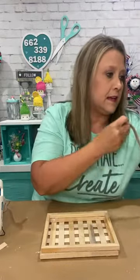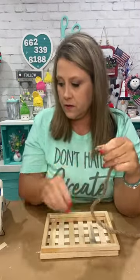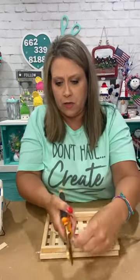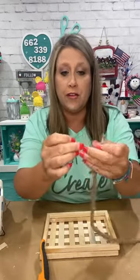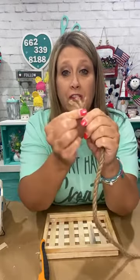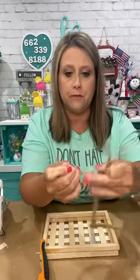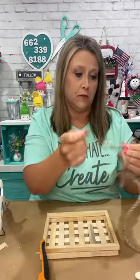Okay, so what I did was I took some of this rope from the Dollar Tree. I gotta get this tape off of here. I wonder if this will cut the, oh yeah, that cuts it good. Okay, so I just unraveled it because it's gonna be too thick if I try to use this whole piece of rope. So I just unraveled it and took one strand and made my handles.